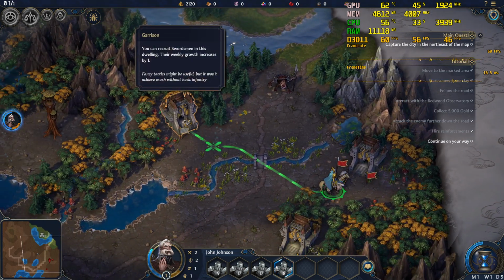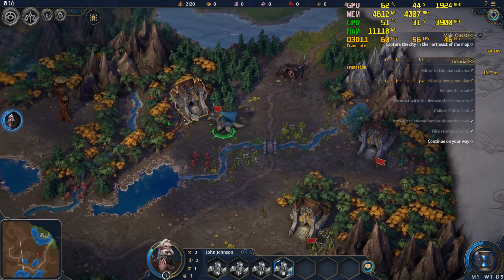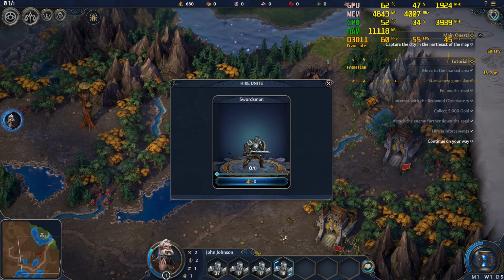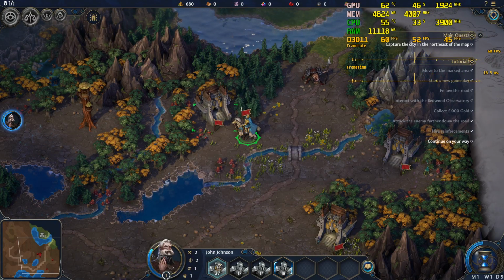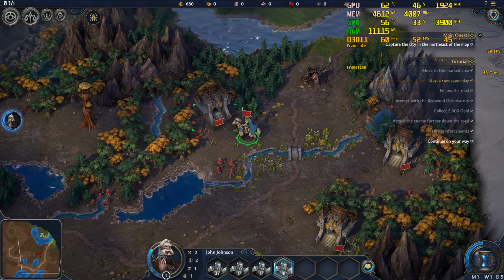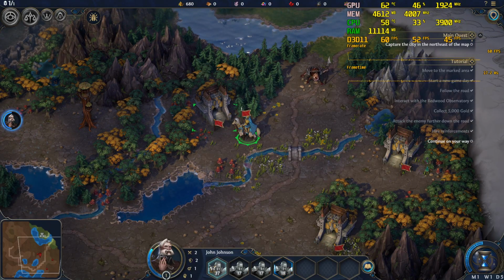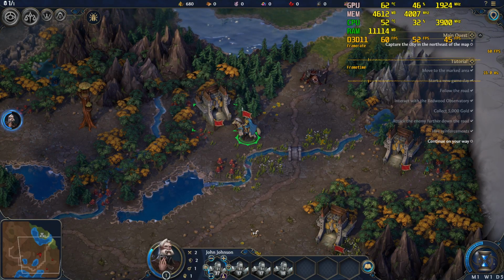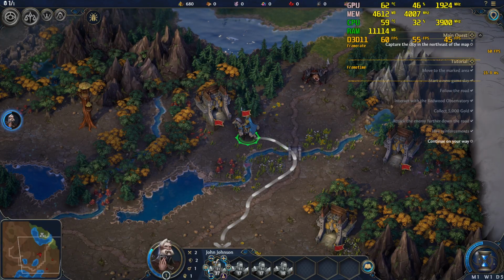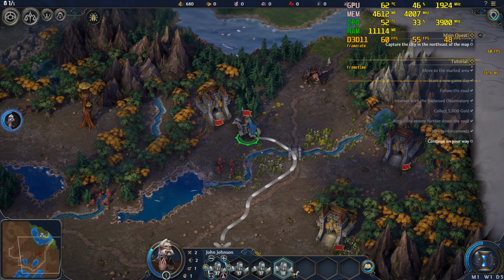Continue on. Oh, we've got one more over here. Yeah, see, we even had him selected, but the men still went to the first one. So, yeah, there's no other way around it. You have to go like this.